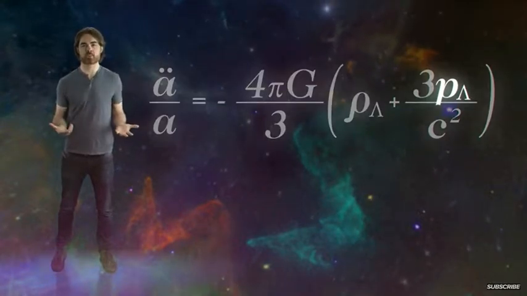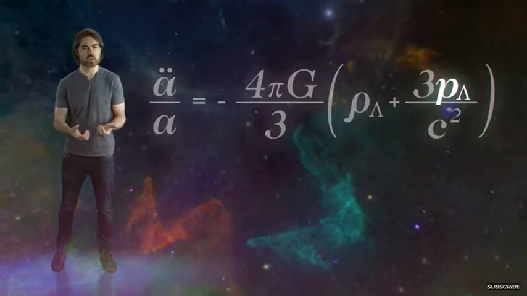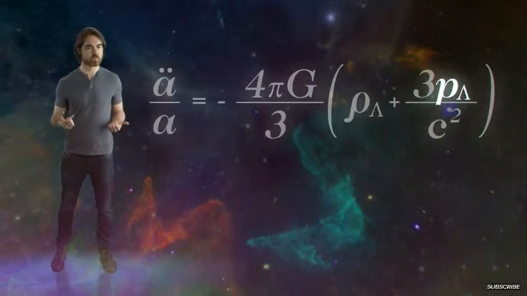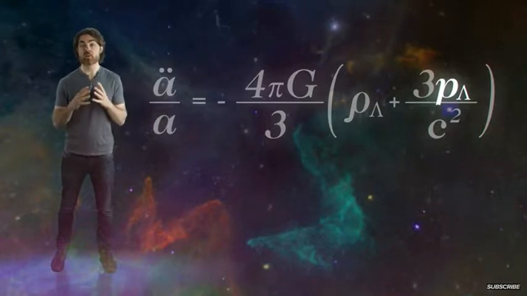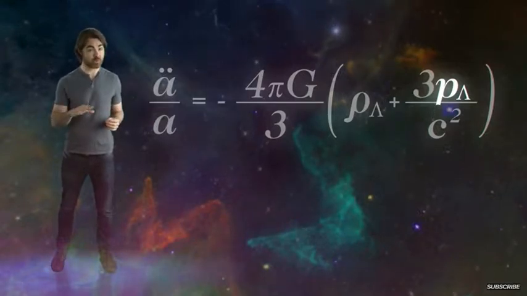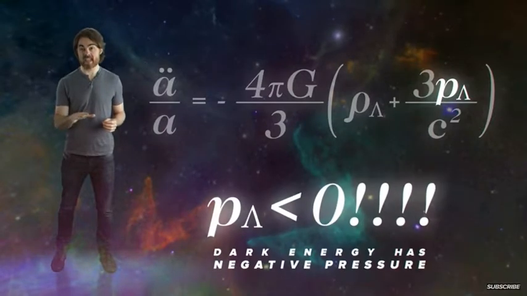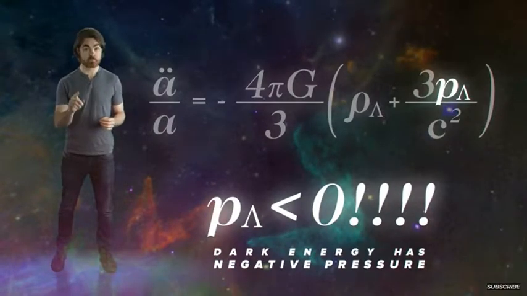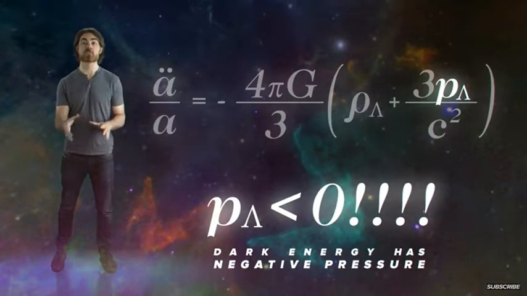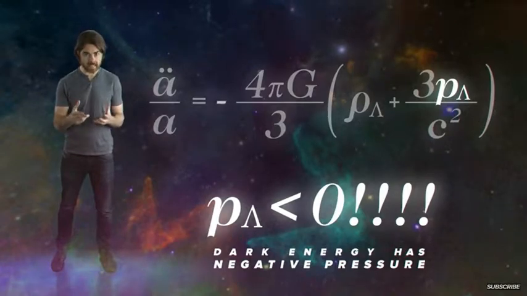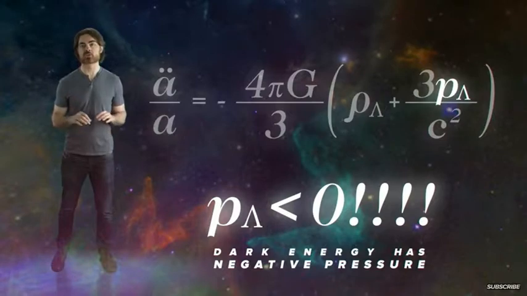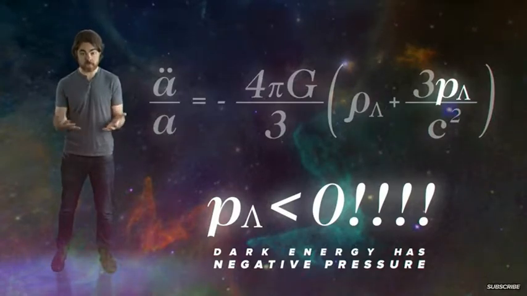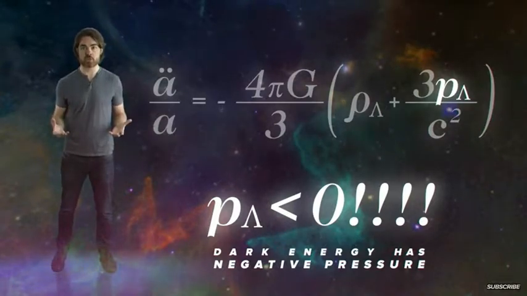But we just discussed how positive pressure can't cause expansion to accelerate outwards. It turns out that dark energy does produce an enormous pressure. But that pressure isn't positive, it's negative. A negative P here cancels this minus sign and can result in outward acceleration. That's where dark energy's crazy anti-gravity effect comes from. It's negative pressure. What does negative pressure even mean?